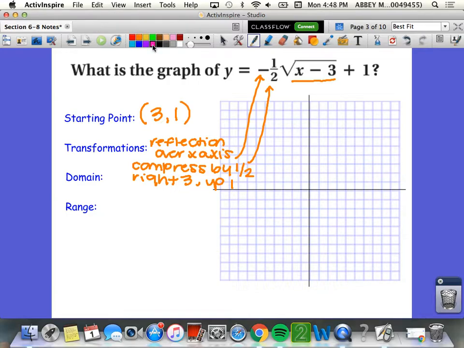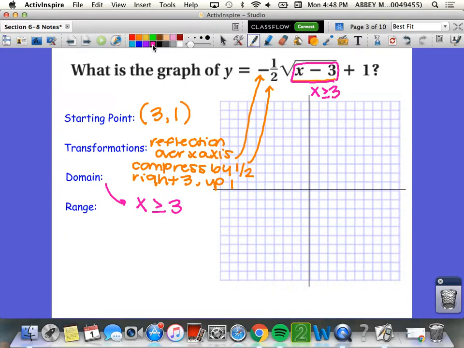All right. Now this takes us to the domain, okay? Your x values have to be greater than or equal to 3. Another way you can think about this is what's going to make this inside here go to 0. Because I can take the square root of 0. I can't take anything less than the square root of 0. So that's another way to look at it. X has to be greater than or equal to 3.